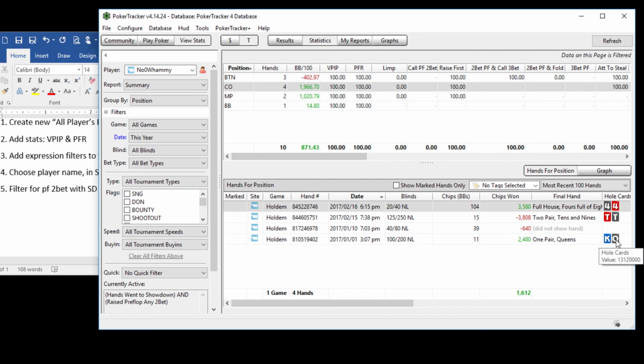So this is what I recommend to you, Theo, and to everybody else. If you want to know what your opponents are opening with and to see them pretty quickly, it does take some going back and forth, but it's totally worth doing if what you want to do is create ranges to defend or to play against these 2-bet openers' ranges.